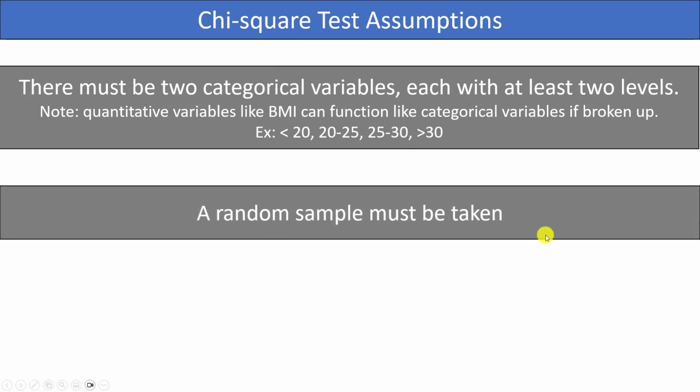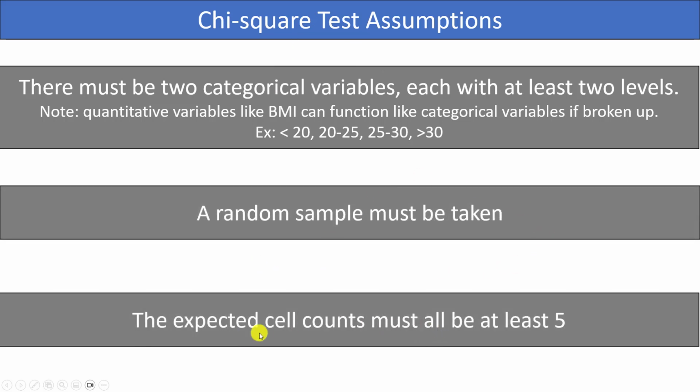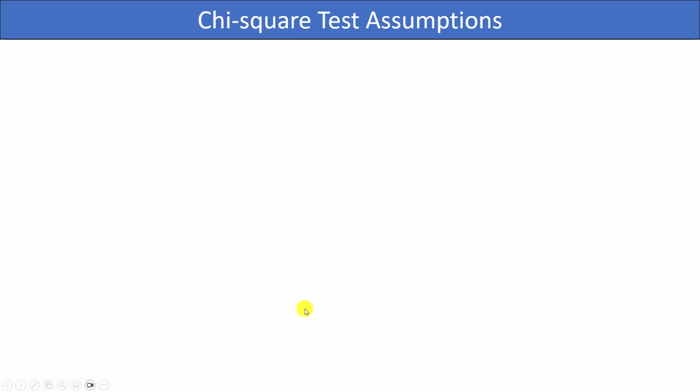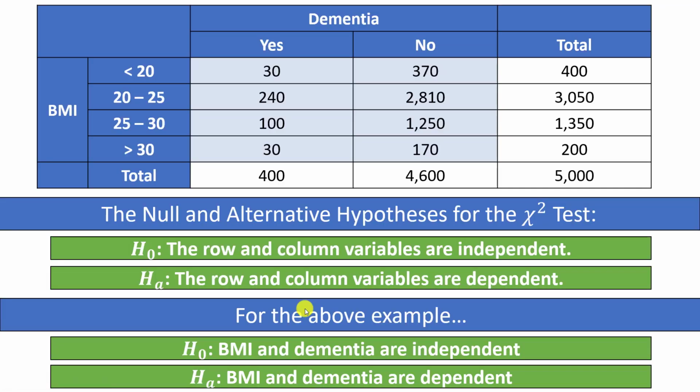Second of all, we must, of course, have a random sample. And then something called the expected cell counts must all be at least 5. Let me briefly try to explain what is meant by this. We'll end up calculating these later. But if I went back to this table here, remember that the null hypothesis is that our two variables are independent. And it turns out that if you had the total results of the survey, and the two variables were independent, the inside of the table would actually be predictable. You could predict what every single one of the values on the inside of this table would look like if your two variables were independent, right? And that's all we mean by expected counts, right?